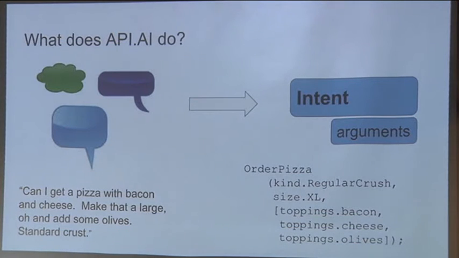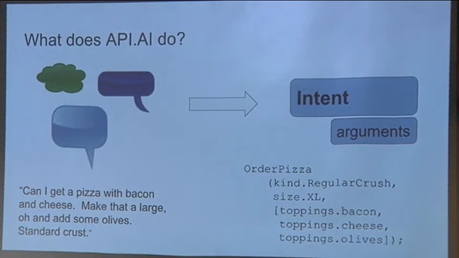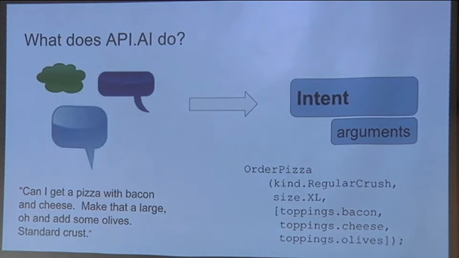As a developer, what I want is just, which method is it, and what are the parameters to that method? And once I have that, I can go write my code as a developer. But this understanding what humans say, and the example I want to use with you today is, what are the ways in which people can order pizza?